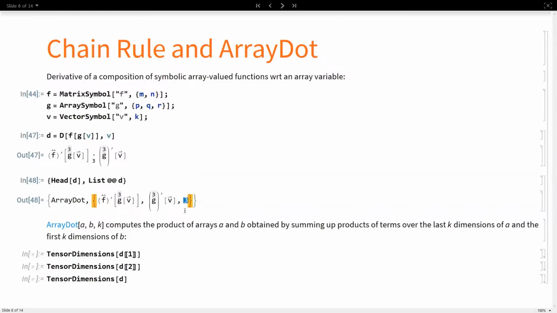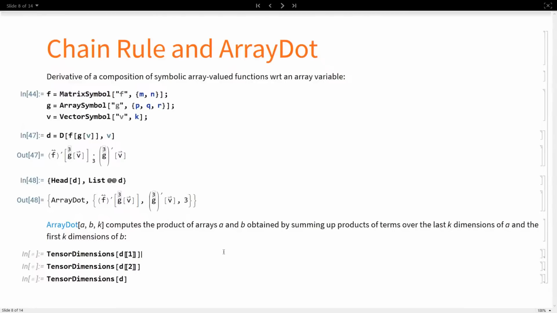And this says that it's a three-dimensional array dot. So array dot computes the product of arrays a and b obtained by summing up products of terms over the last k dimensions of a and the first k dimensions of b. So regular dot would in particular be array dot, comma 1.